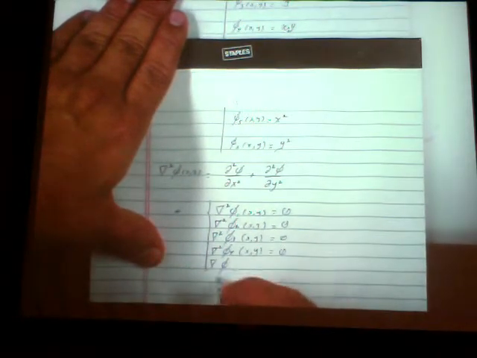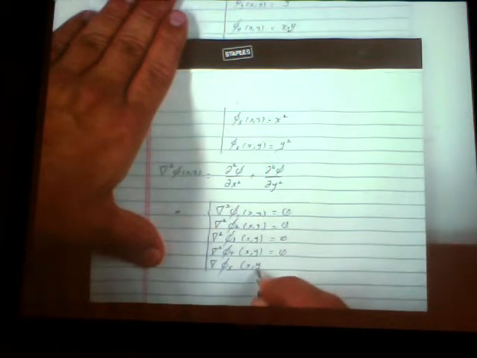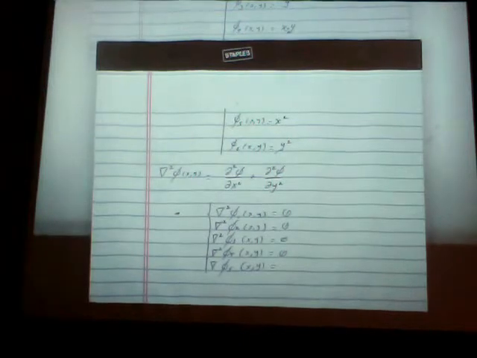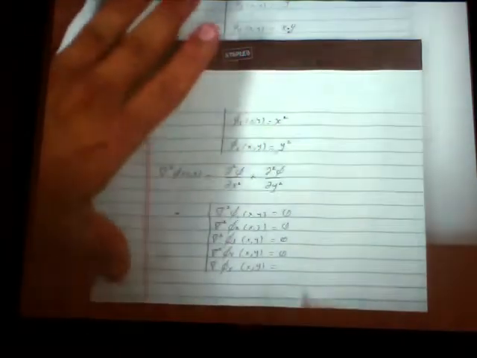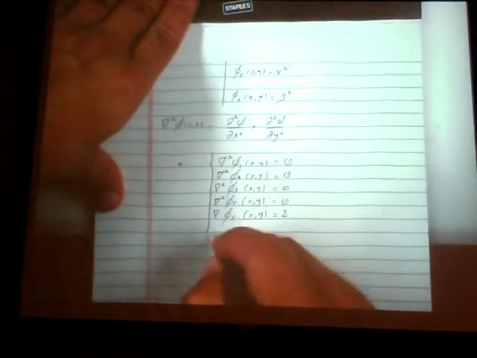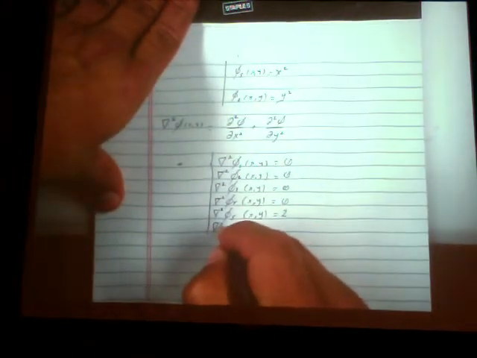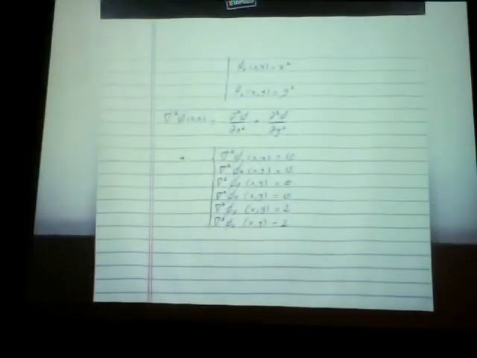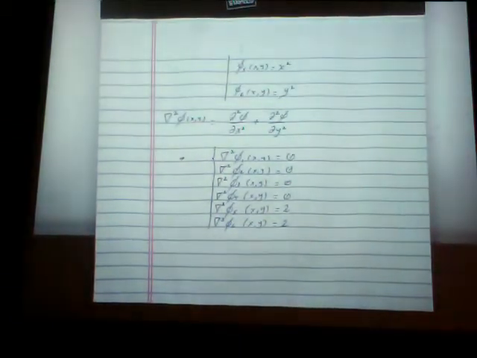Laplace of phi5, what is it? Given that phi5 is x squared, you get 2. So at least the last one that wasn't 0. And then the Laplace of phi6 is equal to 2. And then you can keep going. You can define more functions, and whatever you do, the Laplace is always easily found.